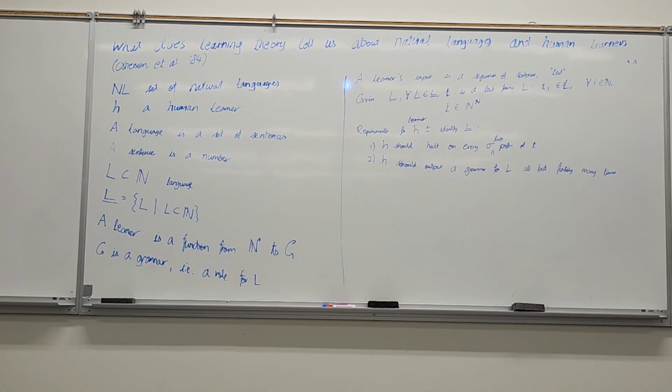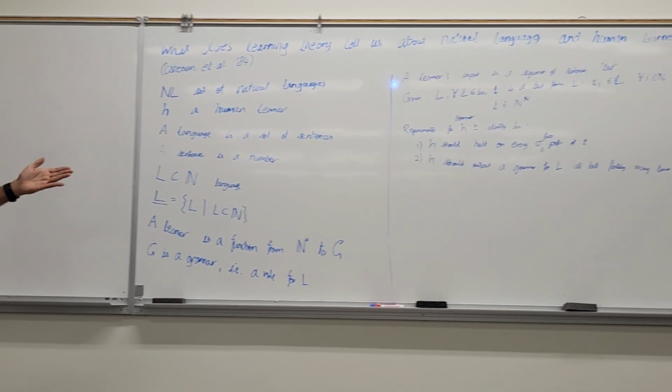If you want to think of it as a game, imagine that I'm the adversary or the environment, and there is a child, and there is some possible set of languages. We both know what that set is. The child may not know consciously, but somewhere in the brain it's encoded what the set of languages is, and the environment knows what the set of languages is. This is before everything happens. Then when the game starts, I pick one language, I produce an infinite set of sentences from that language, and I present them to the learner one by one. And this learner has to eventually figure out which secret language I picked. And that's what this convergence is.